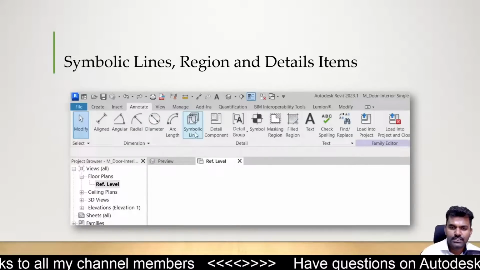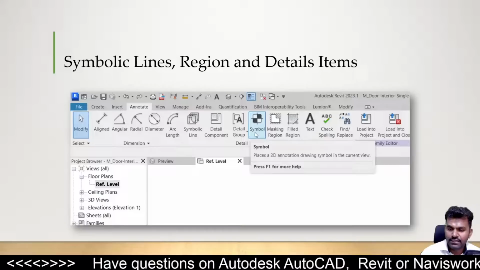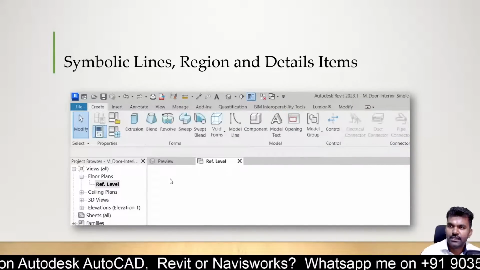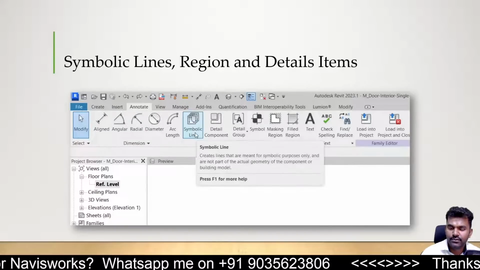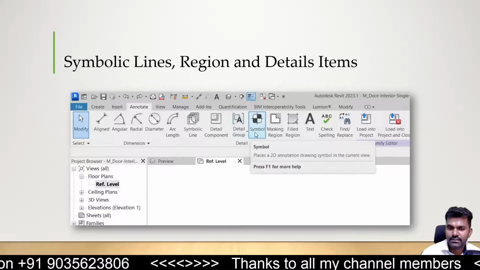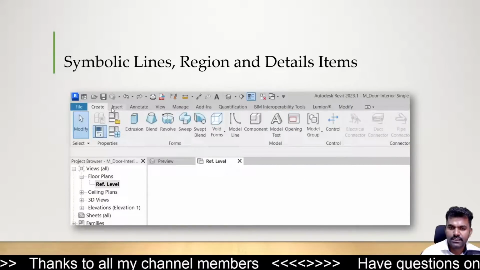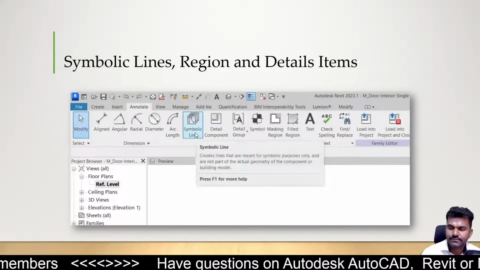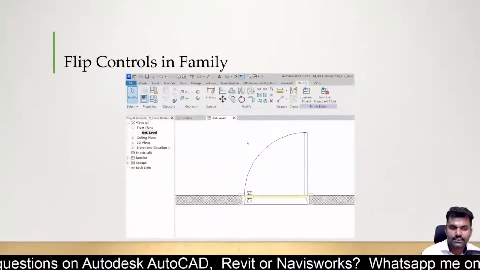When you use these kind of detail items, you don't have to model everything in solid. So you can make your Revit family in LOD 100, but you can give LOD 500 in detail. That's how it works. You can keep your file size less and you can show more detail with the annotate detail item. Okay, let's go to the next slide.